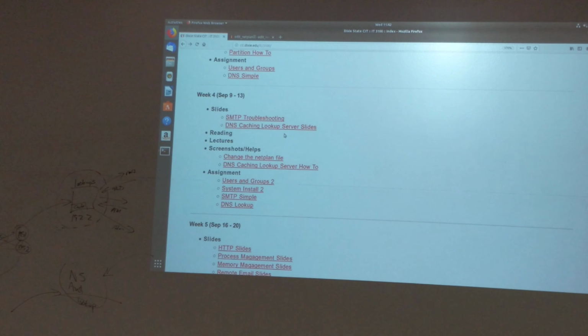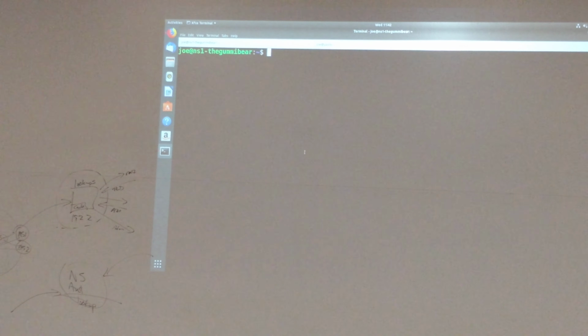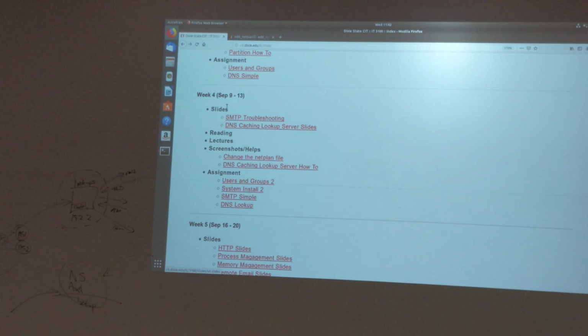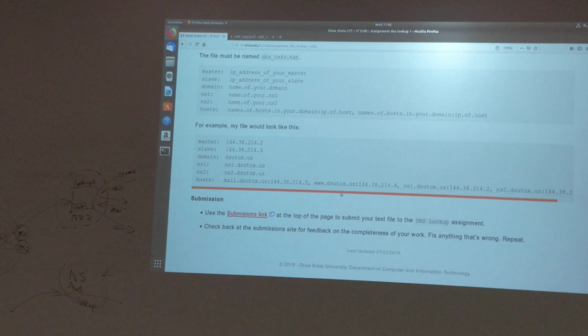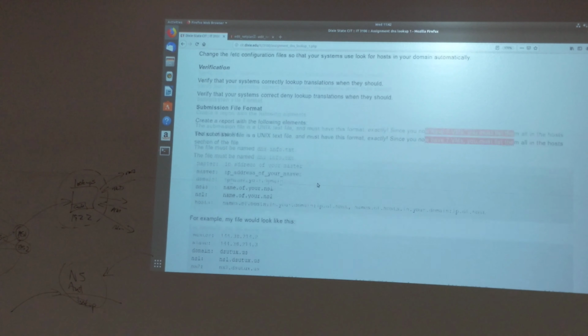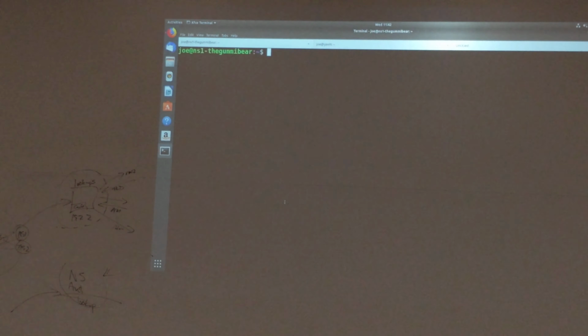So, oh yeah, I have every single server you've made this entire. Right. Eventually we will. Oh, I don't know if that was in there or not. Was it? I thought we were supposed to edit every single one: mail, www, NS1, NS2. Oh, so we won't edit. Was it four of them, or did I say all of them? Oh, since you have 7 VMs, you gotta list them all. Yes, list all of them. I didn't list all of them here, but you need to list all of them.